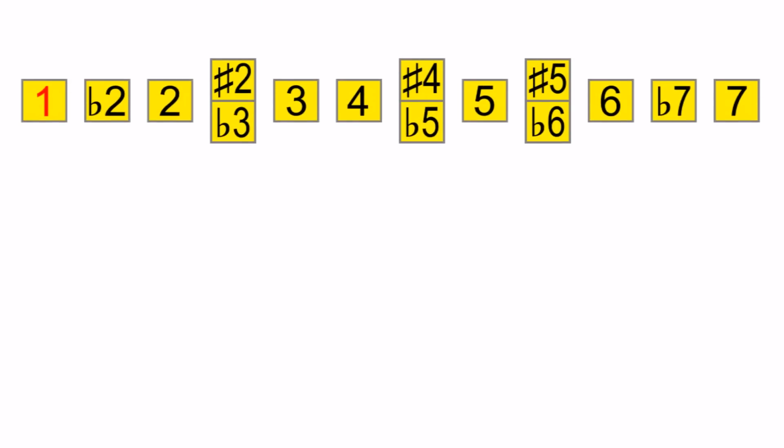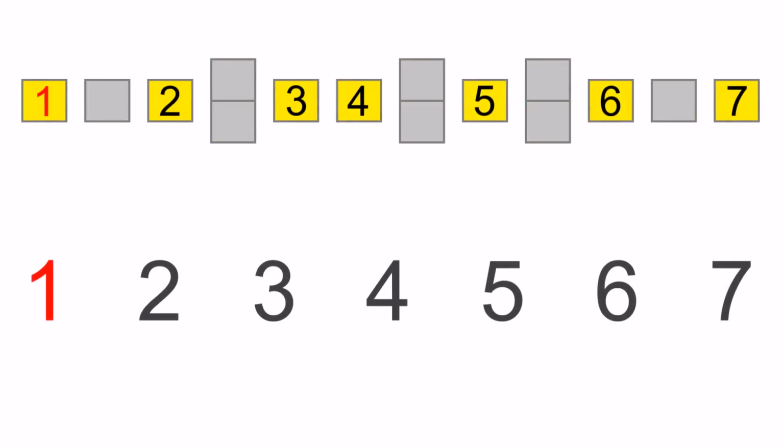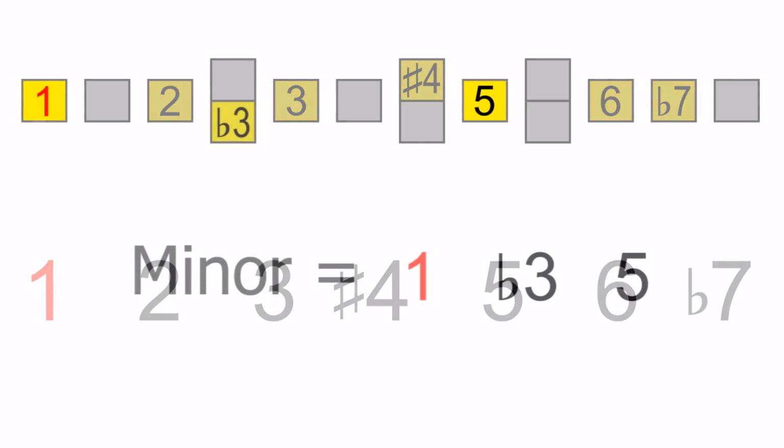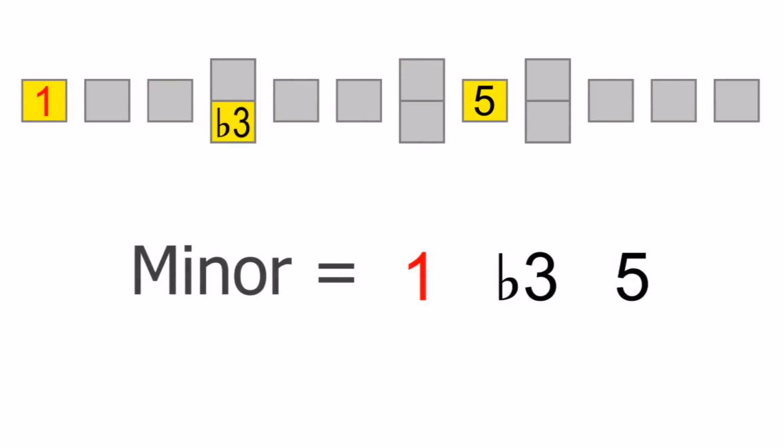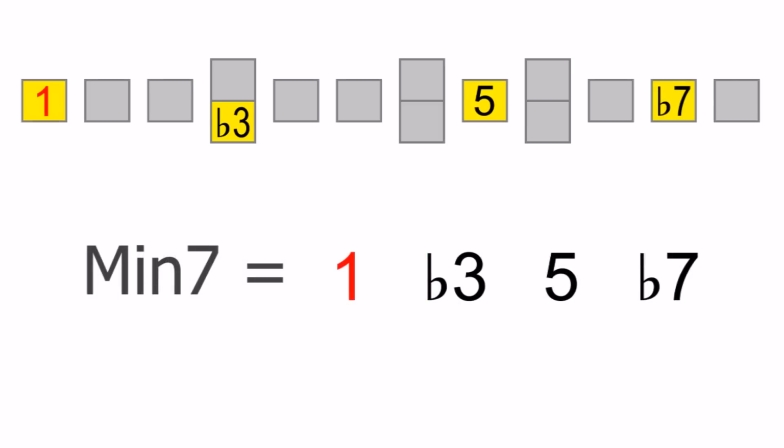It's the different combinations of these intervals, whether natural, flat or sharp, that gives us the different scale qualities we need to play over compatible chords and progressions. For example, if the chord we're playing over is minor, we'll know that a minor third interval will be part of the scale. If the chord has a minor seventh, we'll want to ensure our scale matches that.